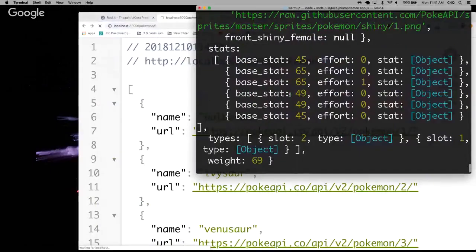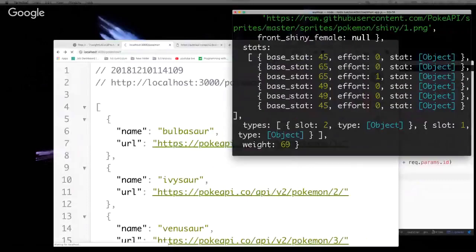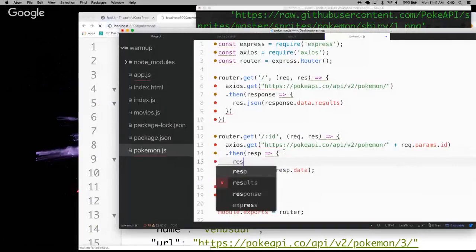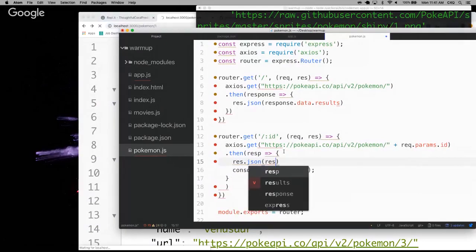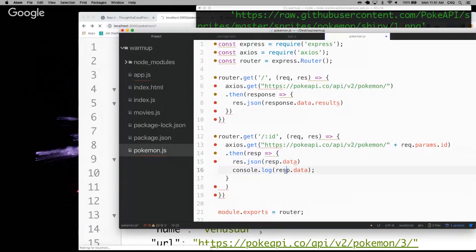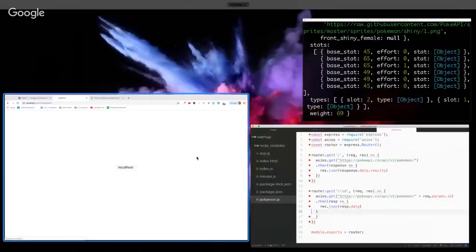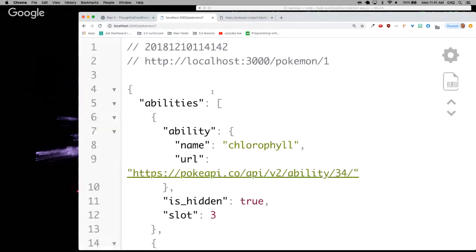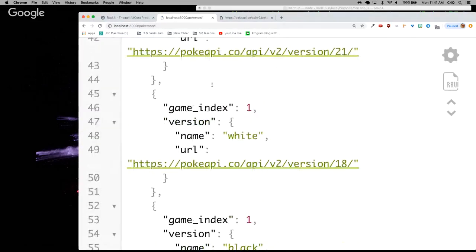Great, that looks like what I want to send up. So let's just return it up. res.json response.data. Okay, great.